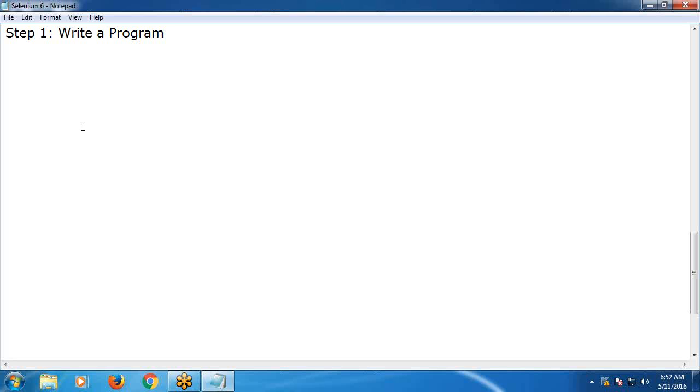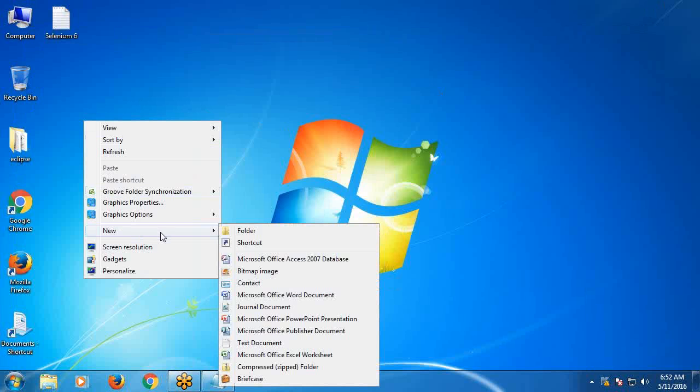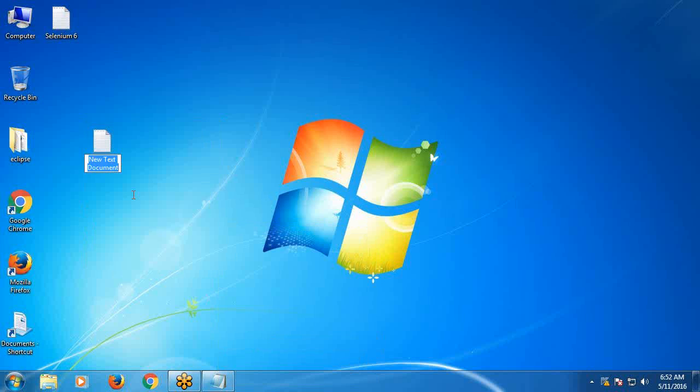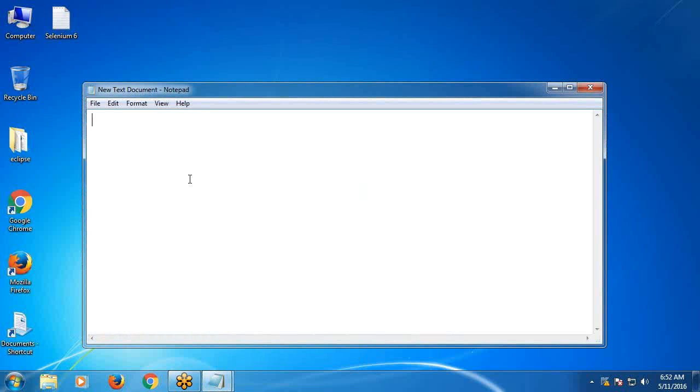For writing any computer program, an editor is required. In Windows, I am going to use Notepad as the editor. Launch Notepad. Next, write the program.